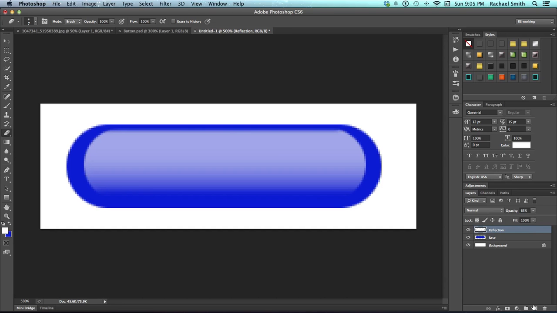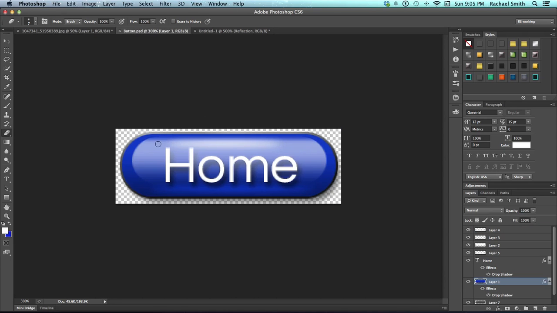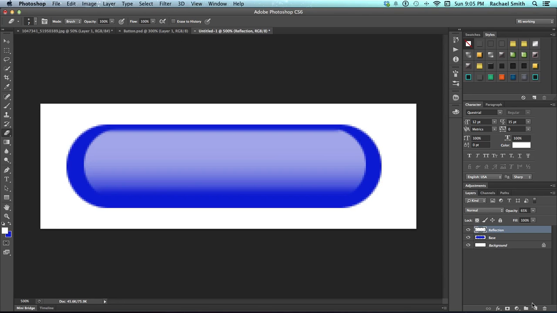That looks pretty good. Alright, let's make a highlight, because one of the things that sells the idea that this is a glossy item is a highlight like this. The more shiny an object is, the harder that highlight will be. So let's create a new layer and call it highlight. And this time I'm going to grab my elliptical marquee tool and again set the feather maybe to about 4 or 5 and create kind of a small skinny selection.